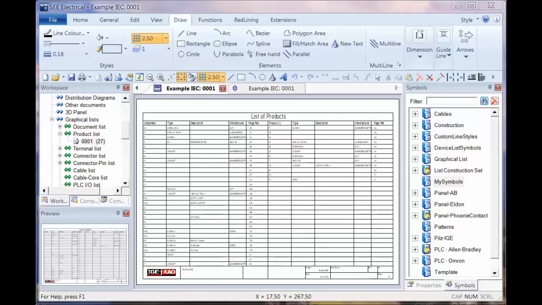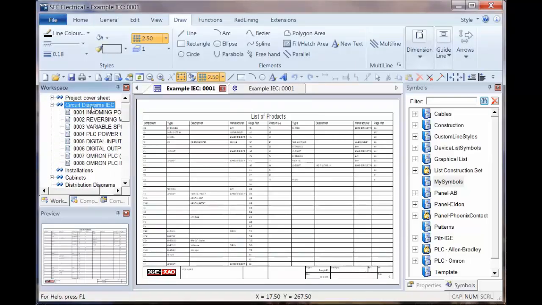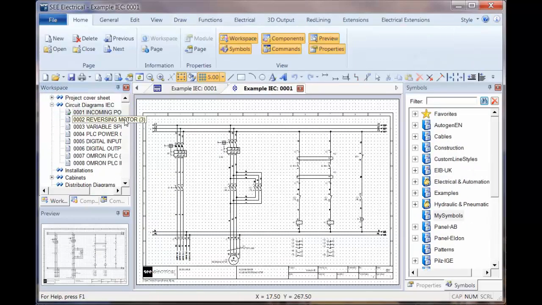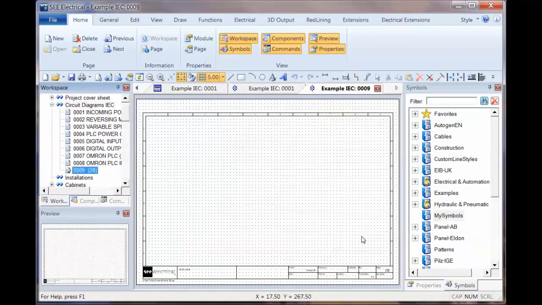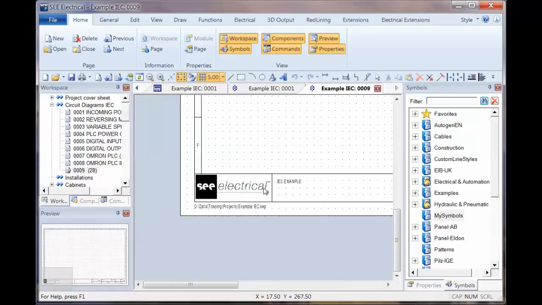Now I'm going to show you quickly how we can modify the title block in the report's graphical lists. So first of all, we're going to take a backup of an existing title block. So we go into a page, create a new one, click OK, and we might have a title block that we've perhaps generated ourselves that we've added new bits to.